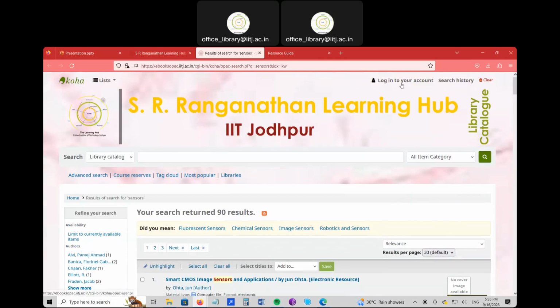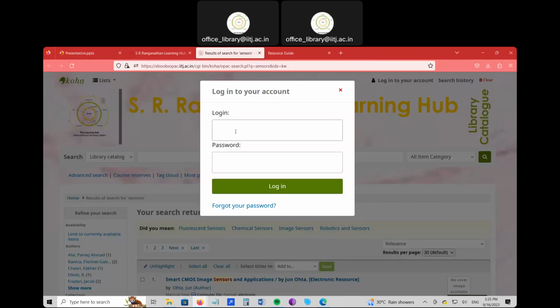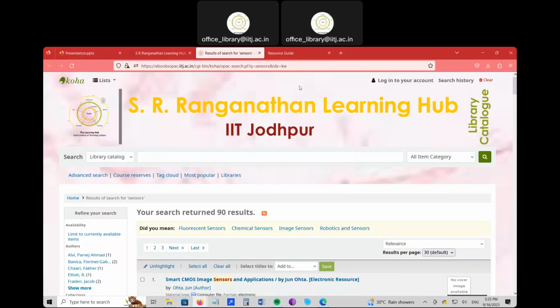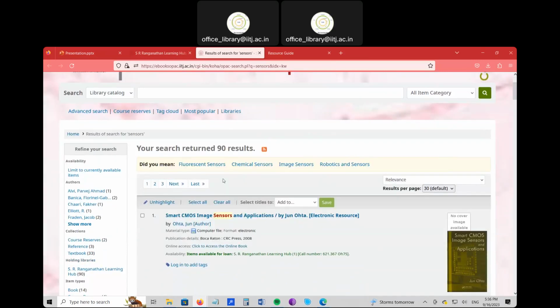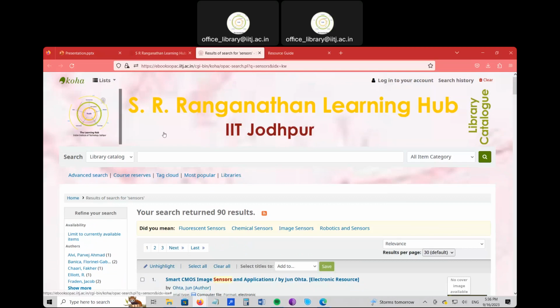You can also log into your account. This window allows you to log in using your login and password. You can seek help of library to get your login and password. When you log in, it shows you what are all the books that you have borrowed from the library, and also the history, those books which you have borrowed and returned, and if there are any overdues in your account, that would also show up. So this gives you access to your library account. Just try your hands at this catalog, you would understand, and come down and visit us in case of more specific queries.